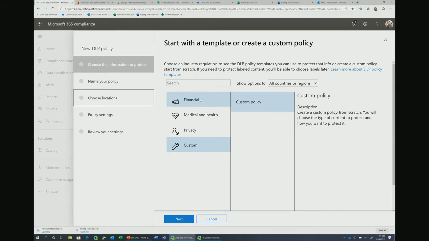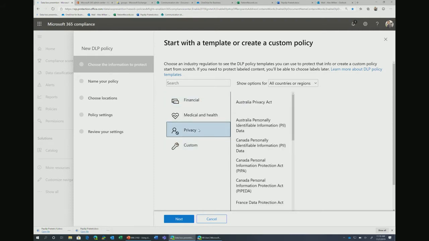set of data classifiers. These are built-in sensitive data types for common types of data like financial data, PII data, or medical information. It's common types of data that generally everybody needs to contend with. Now we have controls and features that allow you to extend our solution. You can build custom sensitive types. You can augment even the ones that we have built in, and you can couple them together in a variety of different ways to really accurately and specifically find the data that you need.